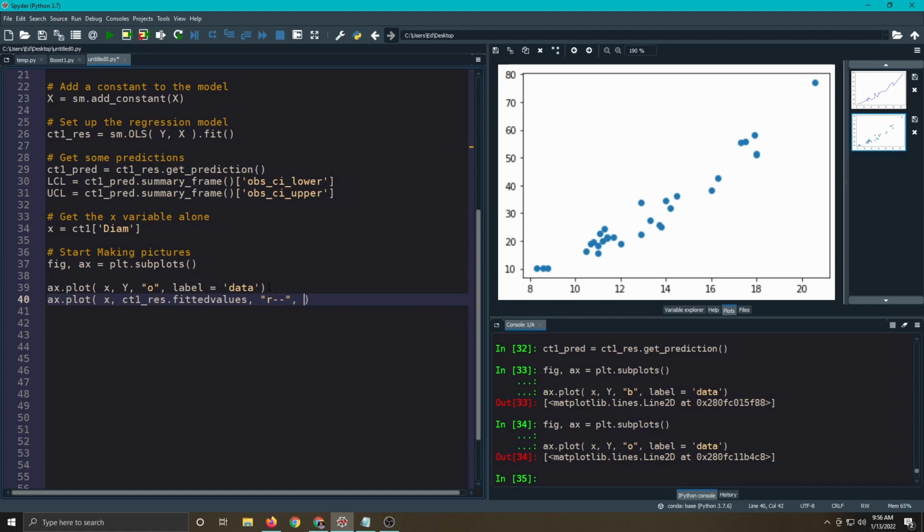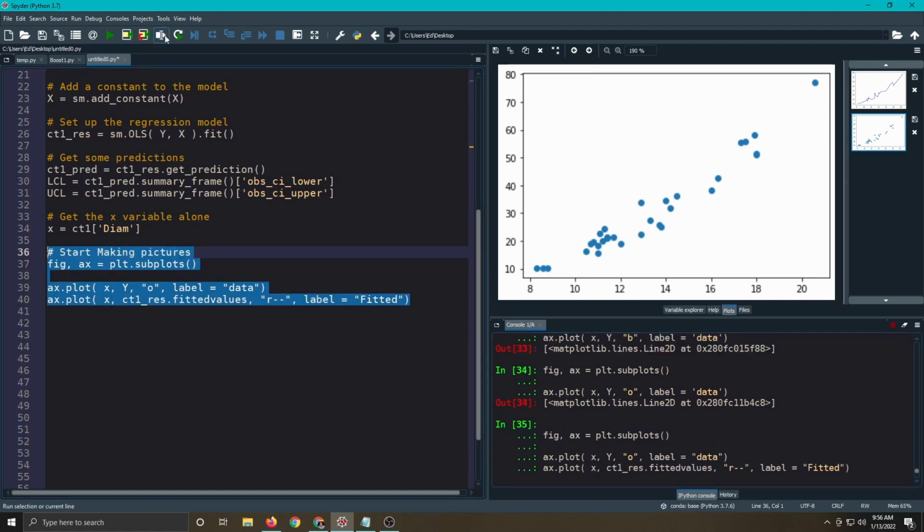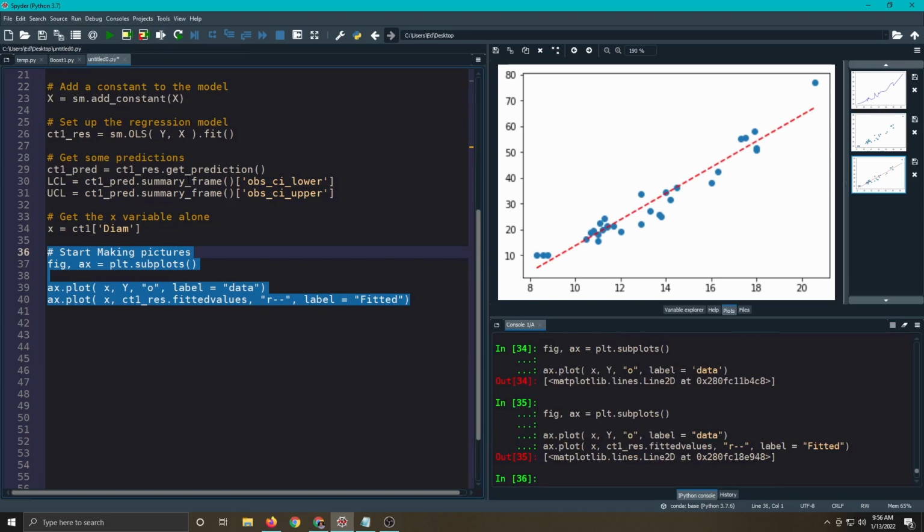And then I'm going to put in here label. Remember, we need labels if we're going to make a legend later. And I probably should put these in quotes since it's actual text versus a command. Okay, so quotes, and we're going to call this fitted. And let's see what this does. See if this will give us what we're looking for here. And sure enough, we get a line through there, which is exactly what we were looking for. So now we have a line on here.